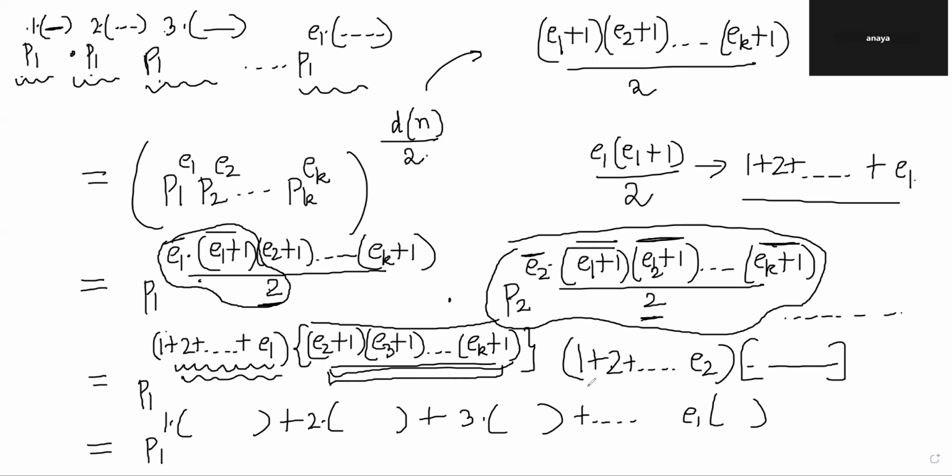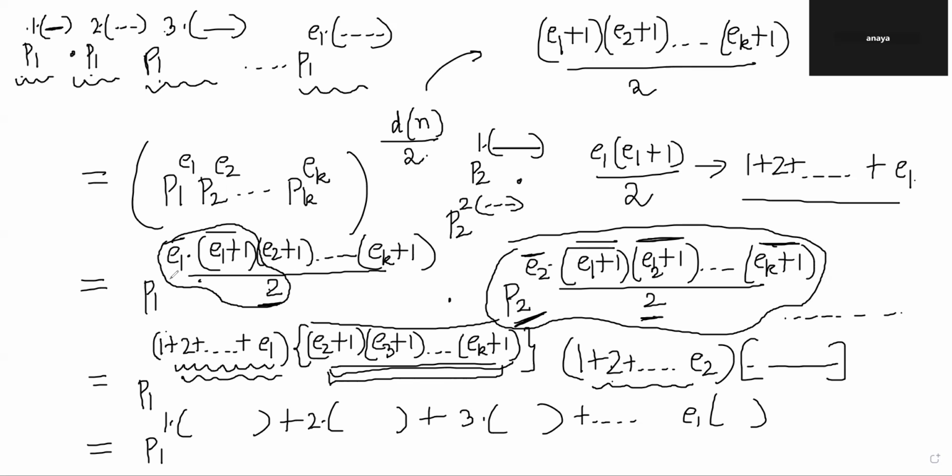And we can now split all of these in terms of the powers of P2, which go up to E2. There will be one factor with P2 power 1 and the rest of the stuff is untouched, multiplied by another factor, P2 power 2 and the rest of the stuff. Do you understand what I'm saying? Yes.